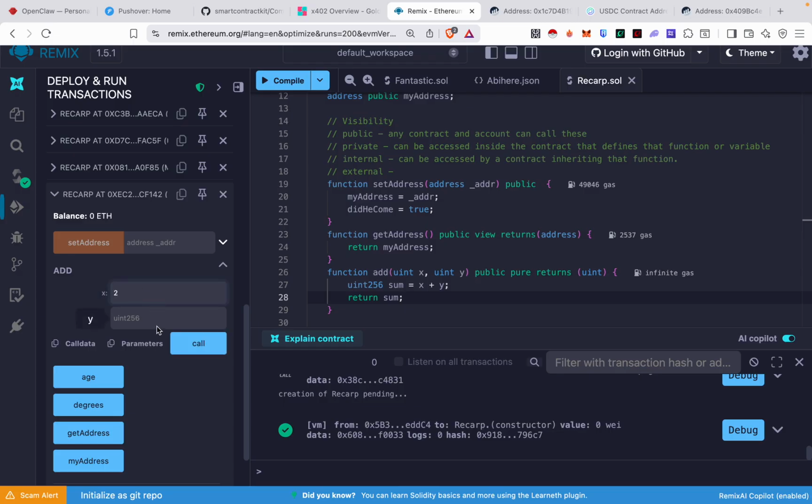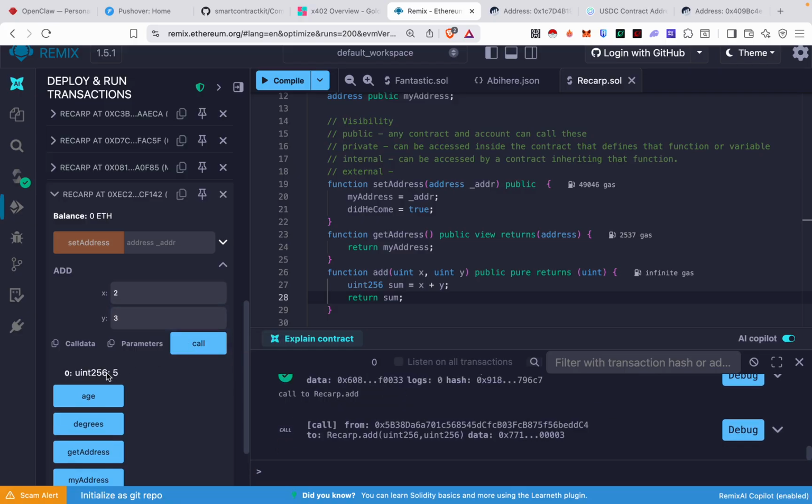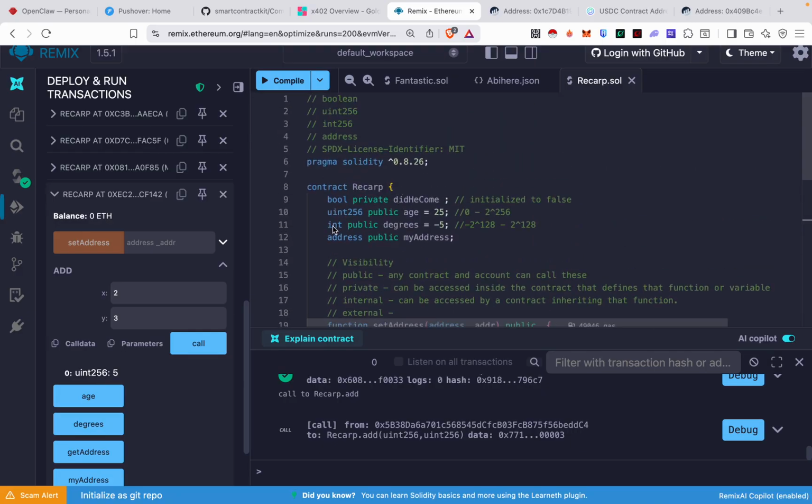If I put x as 2 and y as 3 and click call, you see that it has returned a value of 5, but it is not reading anything from the state.